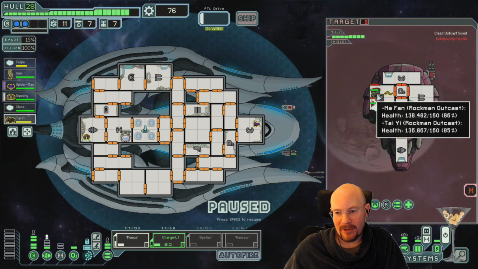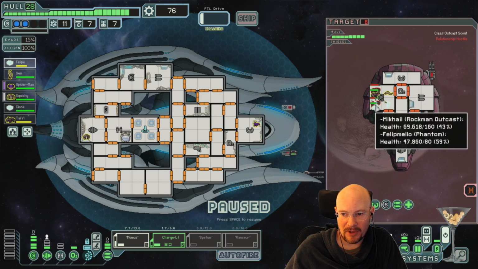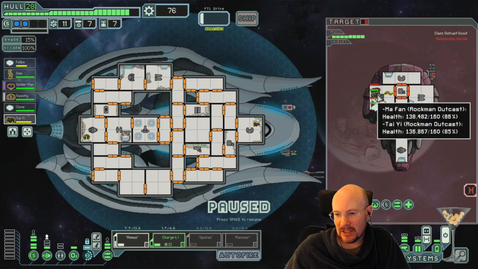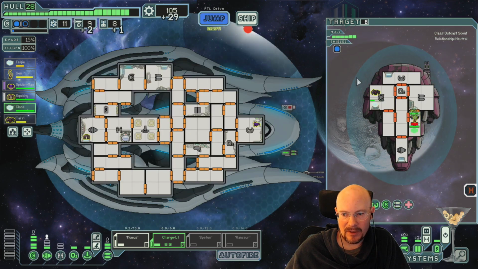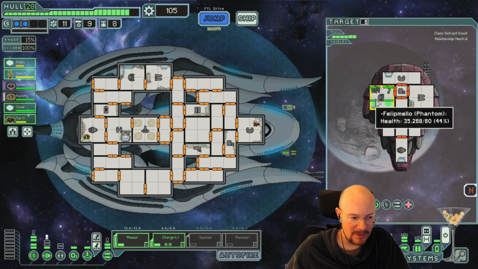So I believe Rockman Outcast, the way they work is they get buffs when they're fighting in the same room with other outcasts. I wonder if that works when Outcast is fighting Outcast. Because currently my Outcast has the same amount of health. Is he getting a buff? I wonder. I'm not sure. Nice. Okay, 160 is our normal amount of health.